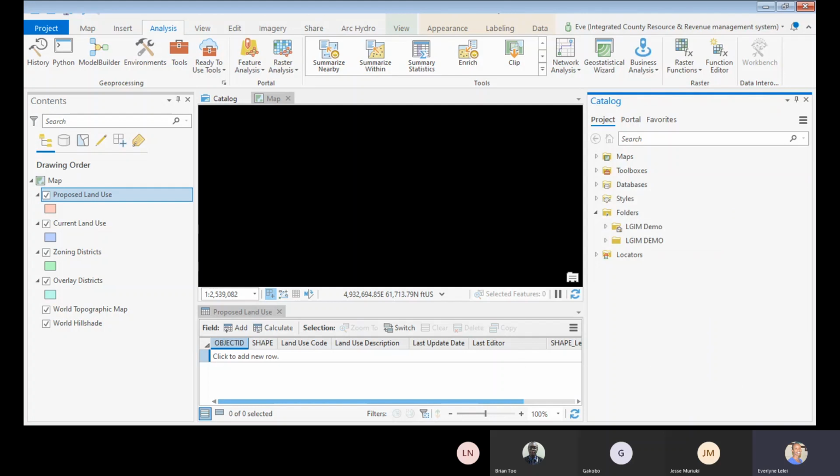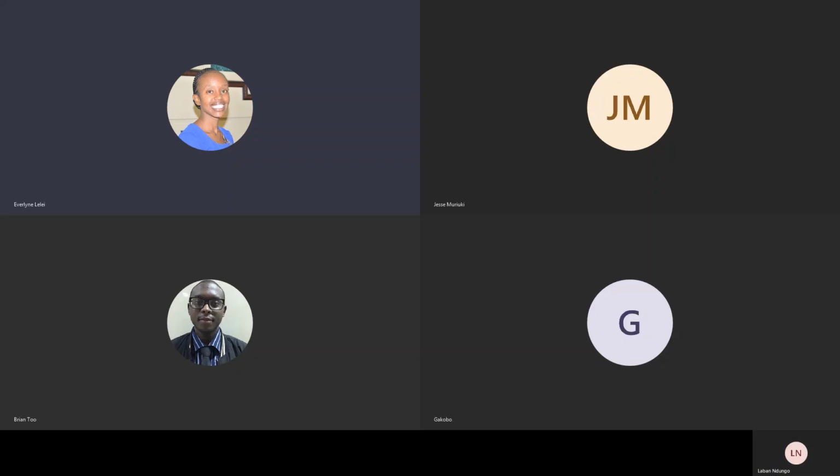If you're working with Microsoft SQL Server, Postgres, or DB2, all these are compatible with ArcGIS, so you can work with any of those databases. The first thing that I'm going to do is ensure that my database is running. For this demonstration, I'm using PostgreSQL. And if we can, let me share my screen once again.